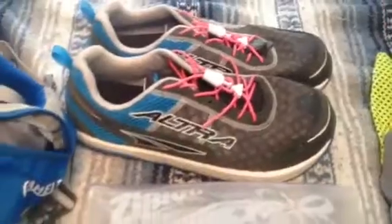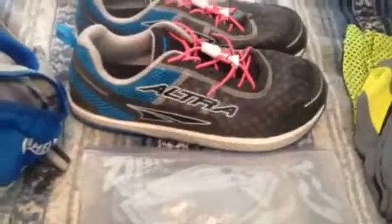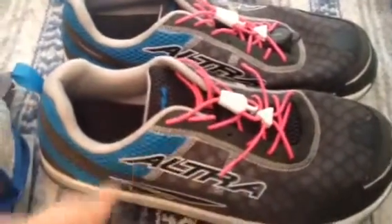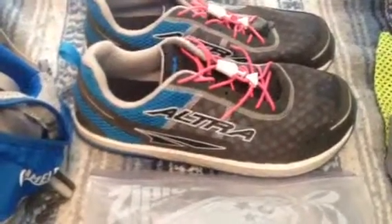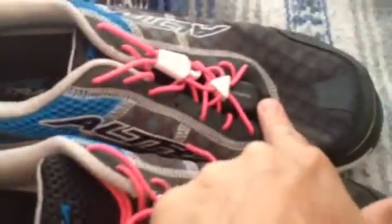I'm going to run today's marathon in my Altras — my Blues, the Instinct 1.5s. Great shoe, I love the wide toe box. I wish they had a little more padding in the heel because I am a heel striker. They also have Yanks laces, which I absolutely love. As your feet swell on long runs, you don't have to worry about loosening your shoes, and if you get a rock in there you can pop them out real quick. Don't forget your foot pod if you have one for your Garmin watch — it tracks your steps, I'm a big fan.